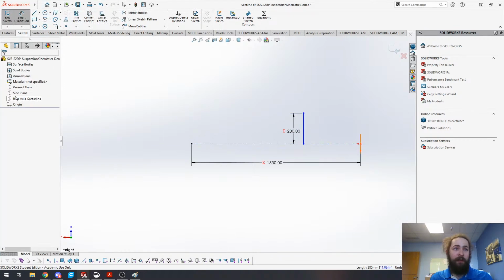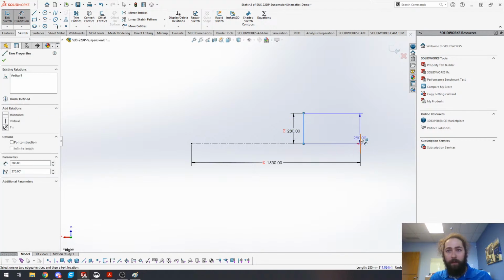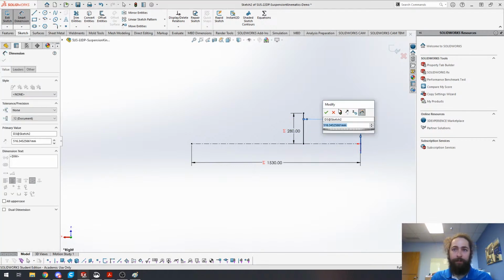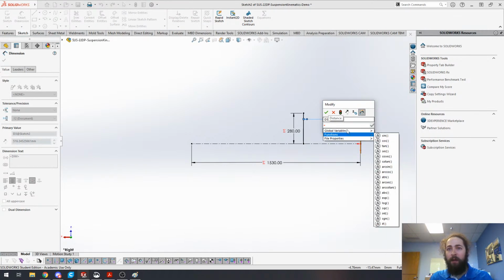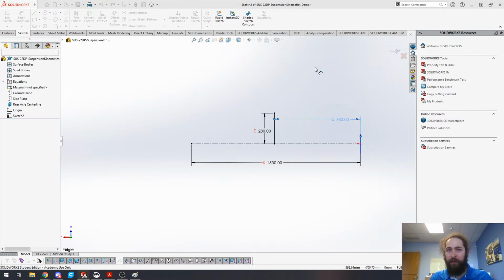Or, one of the other things that you can do is, if I show that plane, I can actually dimension from here to the plane itself, if I click the plane. There we go. And that can sometimes be a more reliable way of setting up your dimensions.